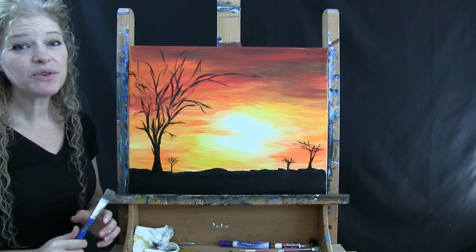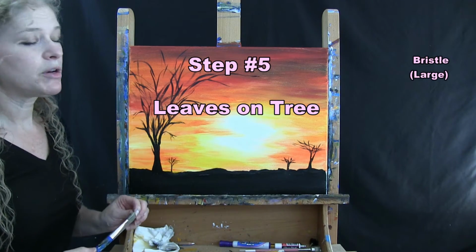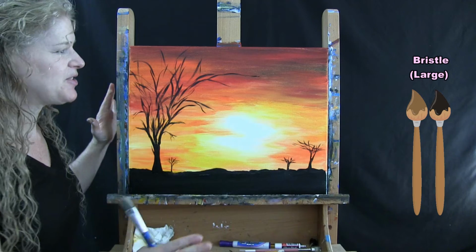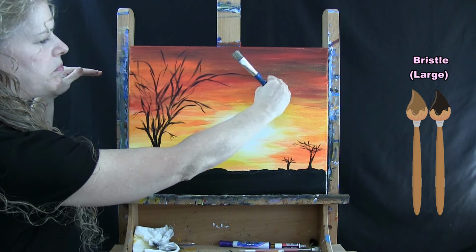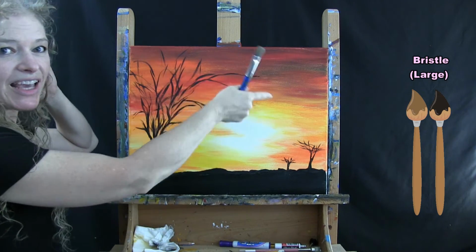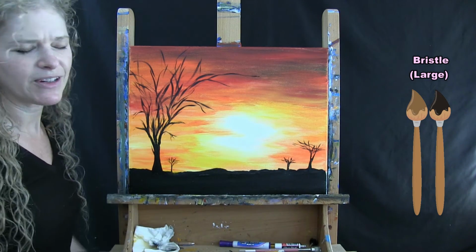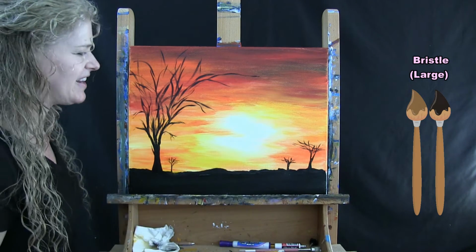All right, so what we're going to be doing for the next step is painting our leaves. I'm going to be using my big brush, and I'm going to be using black and brown paint. So how I'm going to do this so I don't get lost in my trees is I'm definitely going to make sure that I make the top ones wider. So I'm actually going to do the exterior first, and then I can just have fun on the interior, and the little trees are not going to be hard to do. I just do the top of them first, and then I get into the rest.